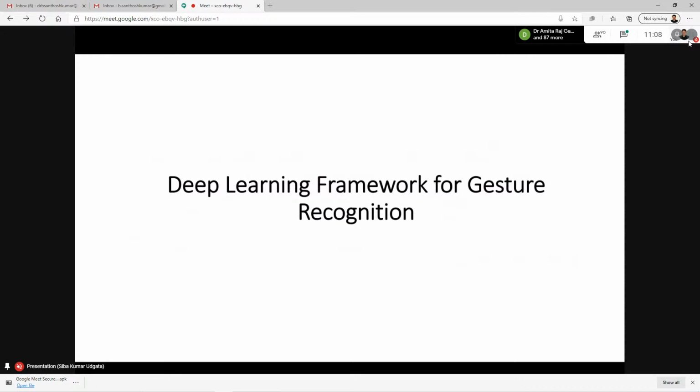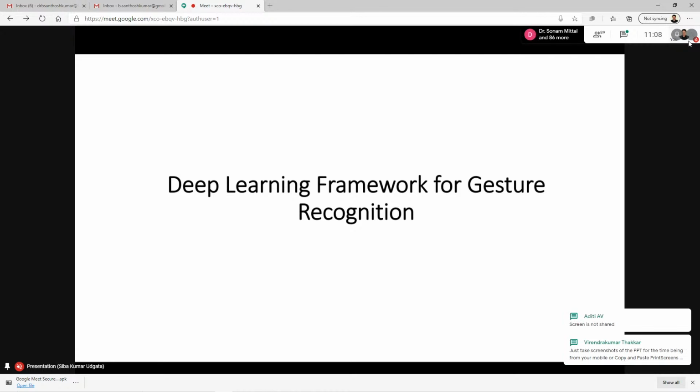Now let me go for a small application, which is known as a deep learning framework. So in short, what I have discussed is what is deep learning, what is deep neural architecture, what is max pooling, what is a filter, what is convolutional neural architecture, and all these things we have discussed. And then we'll discuss a small application which we have developed on our own in our lab. We have done many things, but I will try to show at least a couple of them. So: a deep learning framework for gesture recognition.